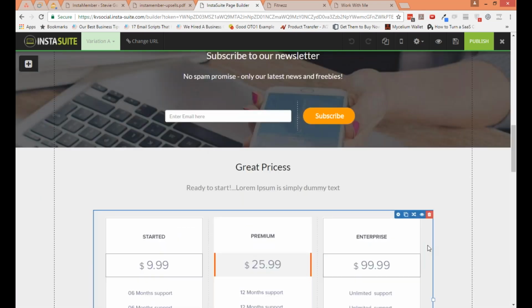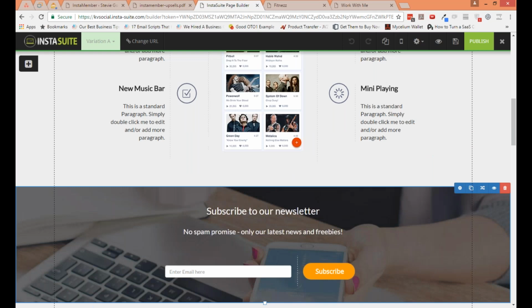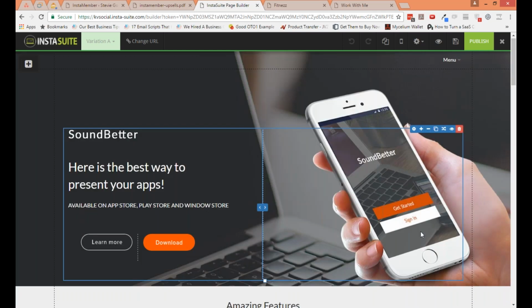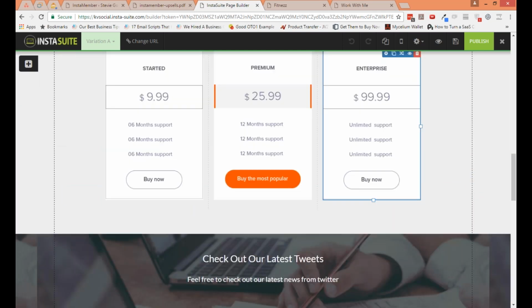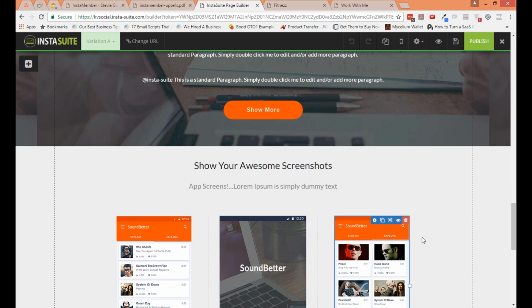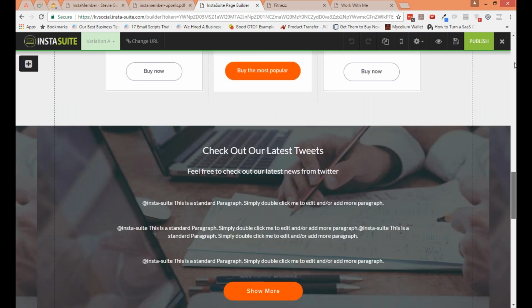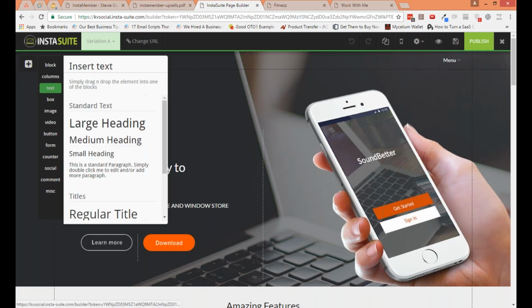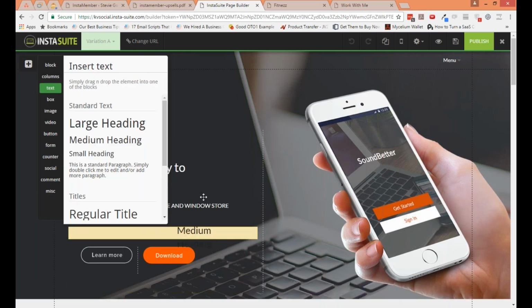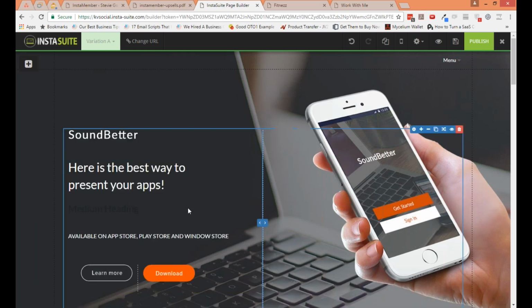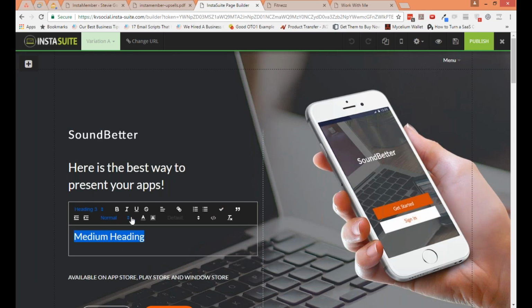There we go. So this actually has what we call a parallax effect. So the page kind of moves all together, in some cases at least, in the front image. So this is a pretty good page already. If I want to edit it, I won't go through all of these elements, but I can simply drag and drop an element from here to, let's say, here. And I can change the color. There we go. And I can change the text, I can centralize it, do whatever I want here.